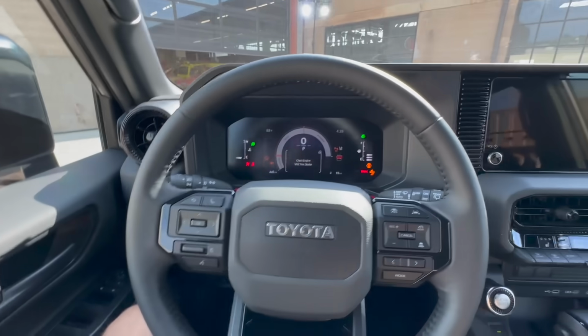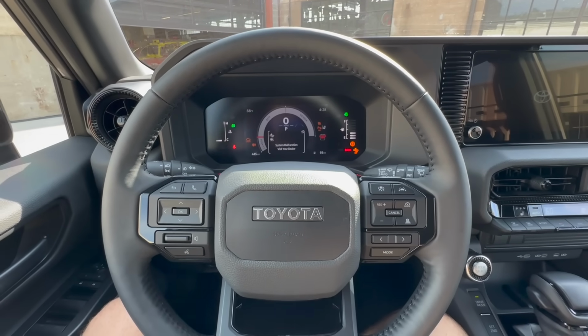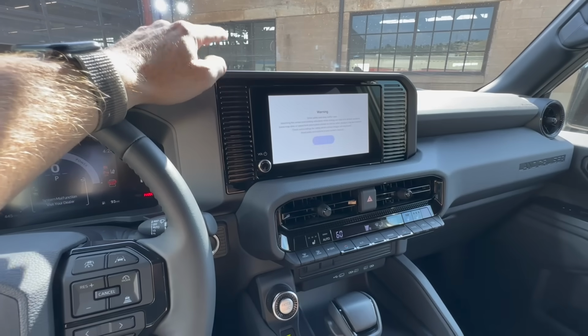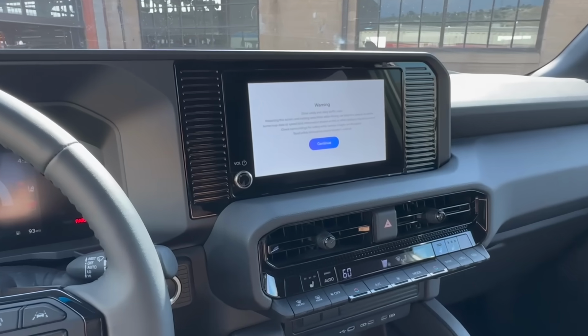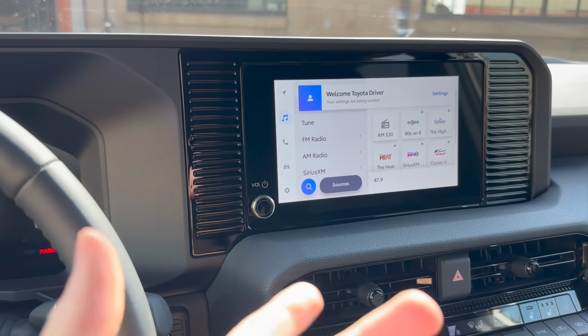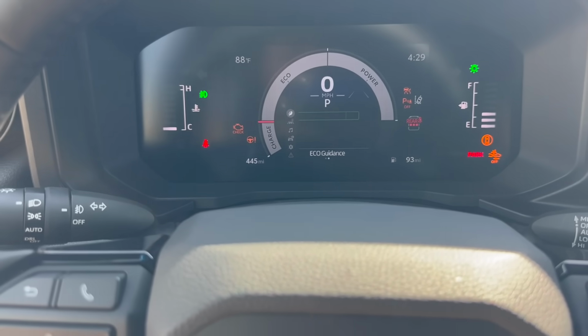That's really nice. I like sitting in here. This is cool. We're gonna start it up though, because Utah is very hot right now. That is for sure. So turning it on, the whole system, we have a smaller infotainment. We have a smaller MID right here. This one comes with the smaller 8-inch screen, but we are rocking Toyota's next-gen multimedia in this with the wireless Android Auto, the wireless CarPlay, and a nice digital screen here with all of our information needed.